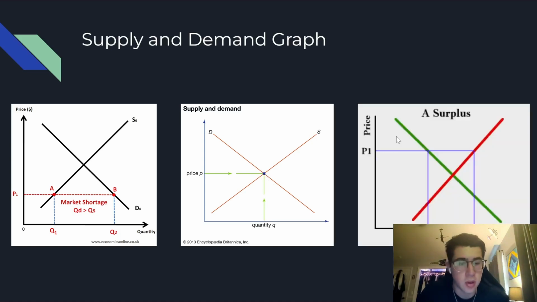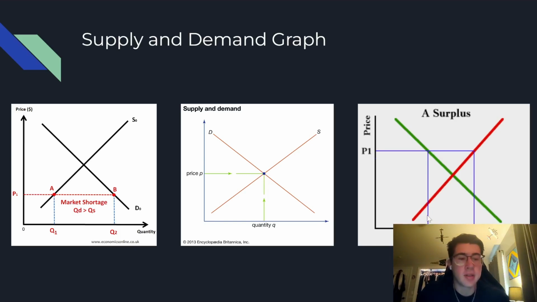Now, if we look at a surplus, it's the opposite of a shortage. What do we see? The price level is high, right? So first we have a low price level, which means demand, people want more, suppliers don't want to sell. Then we have an ideal price level. Then we have a high price level. What's a high price level? Well, if green is the demand curve, and red is the supply curve, then at a high price level, you draw a line over, and this is going to be the quantity demanded, Q1 for demand, and this is going to be the quantity supplied, Q2.